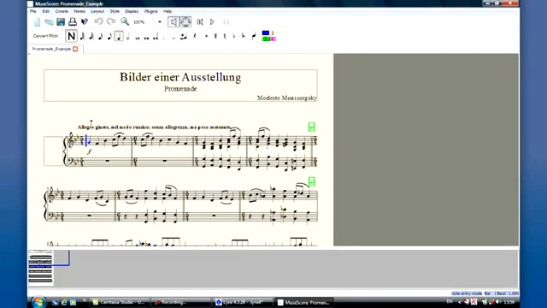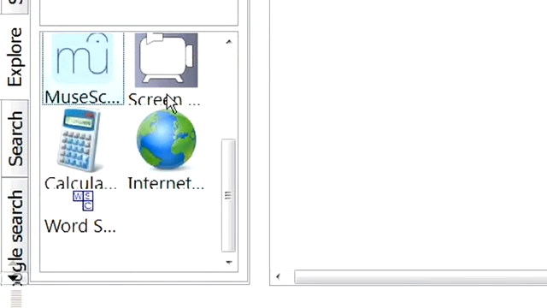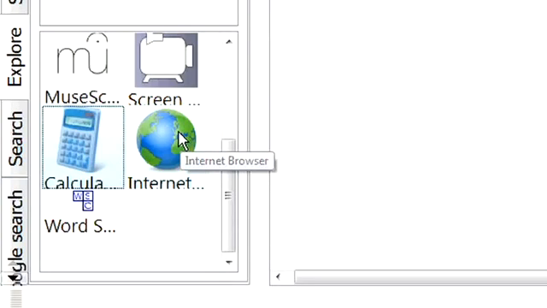So for the music teacher, this is an invaluable resource as it allows you to create music in real time or to create it at your own leisure and then save it as your own piece of work. Moving on, we've got access once again from this section called Cam Studio. This is our record and playback feature. We've got access once again to our calculator from this point. If we did wish to go off to the internet, we can press this button here and it would go off to our default selected internet page.